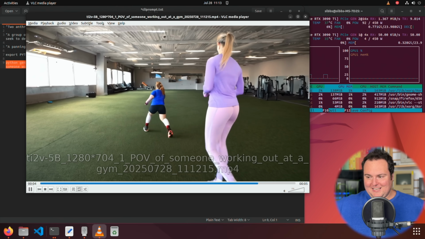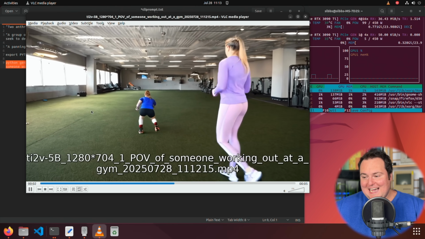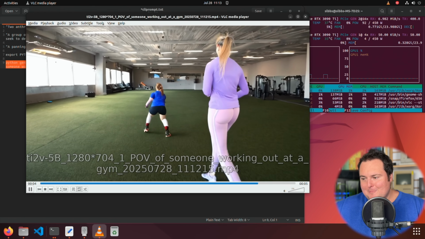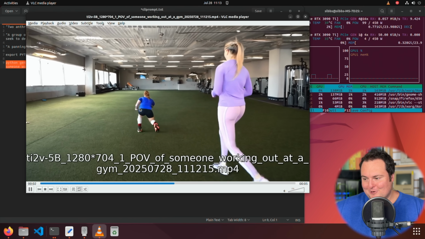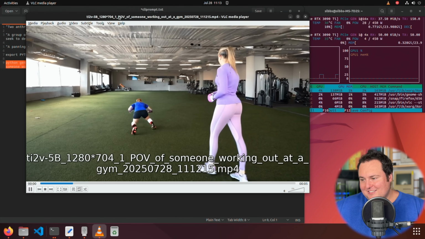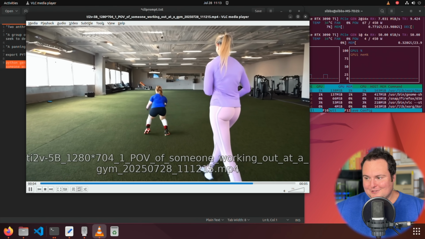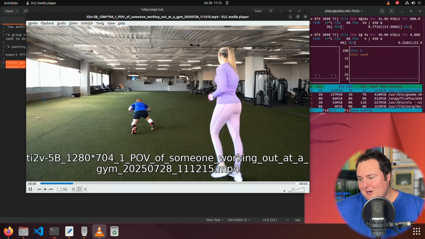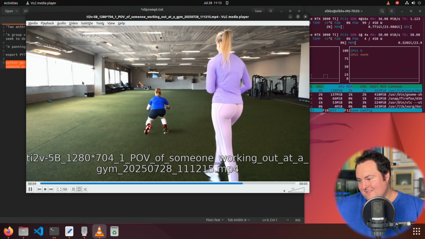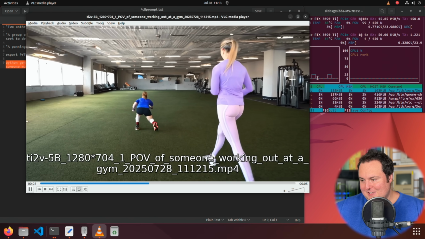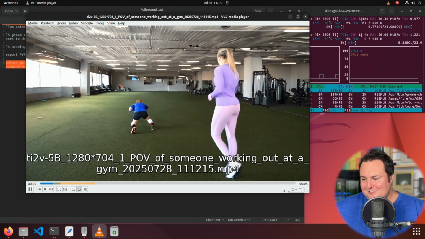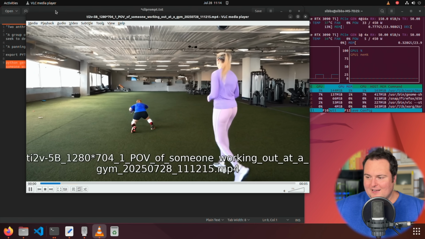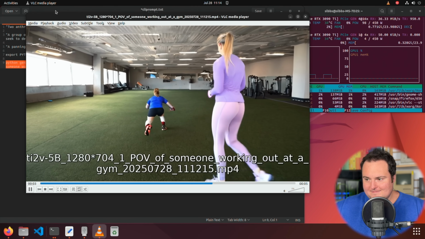It almost looks like someone pushing a sled or something that you see at the gym, which would actually be on this greenery area in a real gym. So I suppose that's attention to detail and realism. Aside from that, there is actually no sled that is visibly being pushed, which definitely takes away some of the realism. The ceiling is kind of gym aesthetic, I suppose, where it's an exposed ceiling and you can see the fire retardant and stuff sprayed on or whatever that is. There's some mirrors on the wall over here. I guess there's not so much else to say about that, but it did definitely do a reasonable job aside from this. Now, again, this is supposed to be a POV of a person at the gym. So, yeah, very, very interesting.